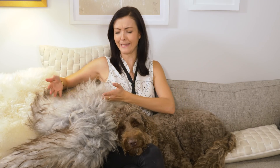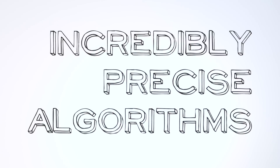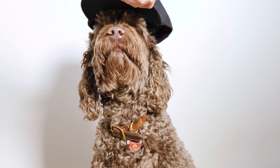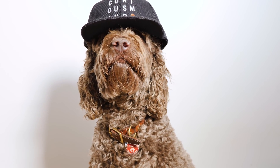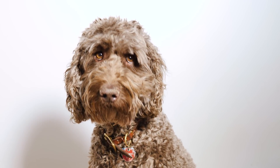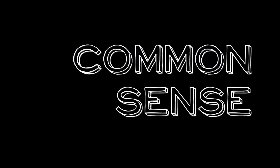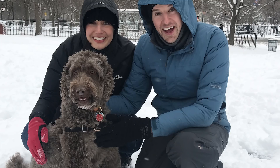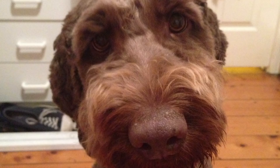It might seem like a trivial problem — so what if a computer can't tell someone's dog from food or a sheepskin? But this is an example of how hard it is to close the gap between machine and human intelligence. If we develop incredibly precise algorithms, it might mean that if an example only changes a little, the machine changes its mind about what's in the photo and struggles to understand that a photo of a dog with a hat is still a dog. And this is one of the hardest problems in artificial intelligence: common sense.